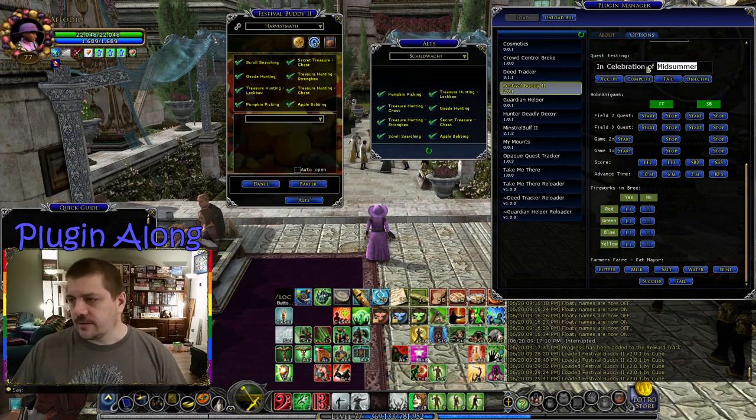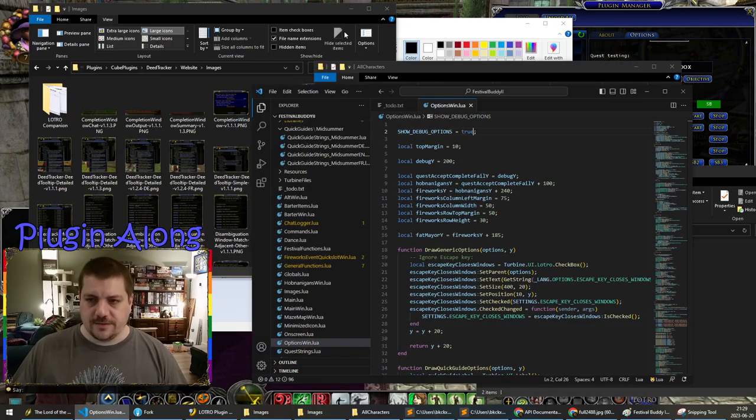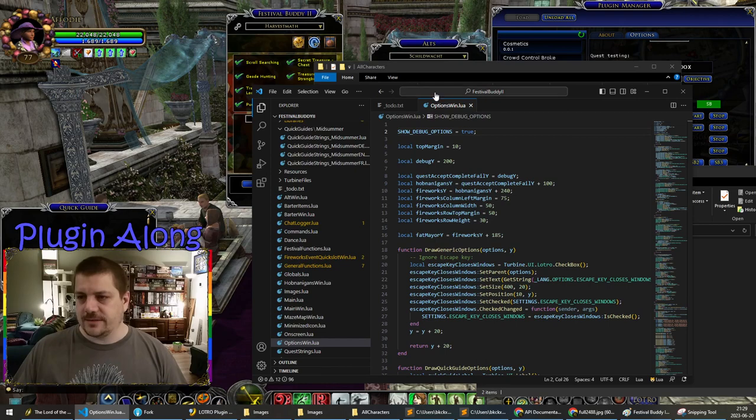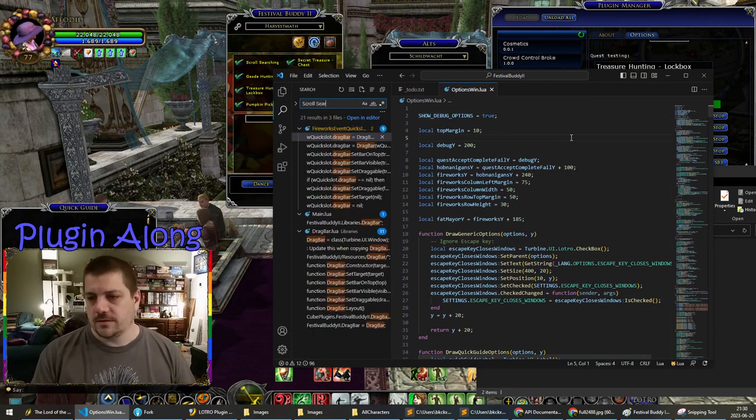Okay, so if I were going to go ahead and accept treasure hunting lockbox, accept and complete. Okay, it's doing it by some other way. A little investigation is all. So many windows. Ugh. Okay, so scroll searching.